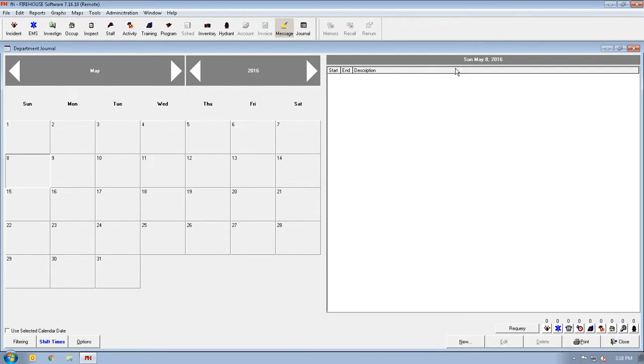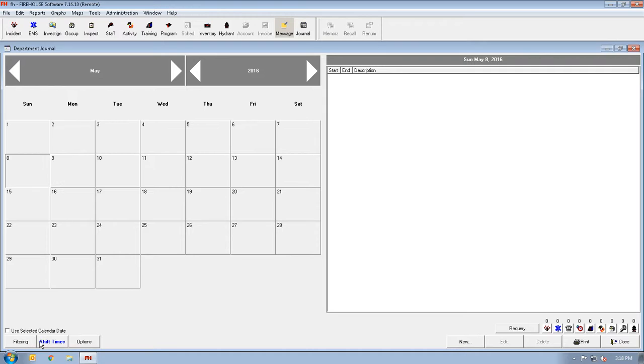You can see that Sunday, May 8th, there's no data in here. So, oh my gosh, where's my data? I'm going to go over a couple here. These over here are all filters. All these here. In addition to those, down here are filters. So right now I have all these turned on. The filters are on. There's 0 items in here.